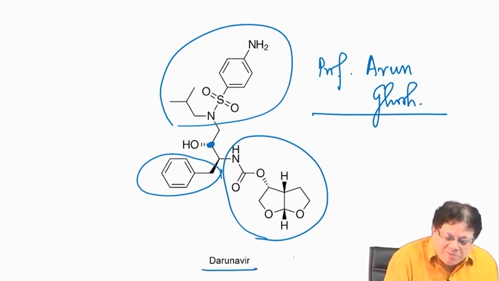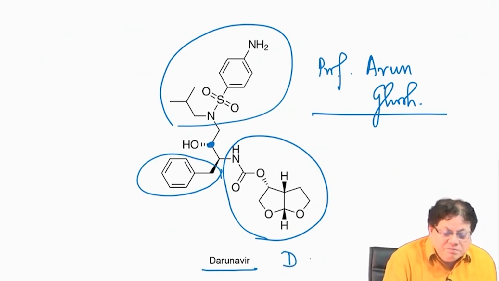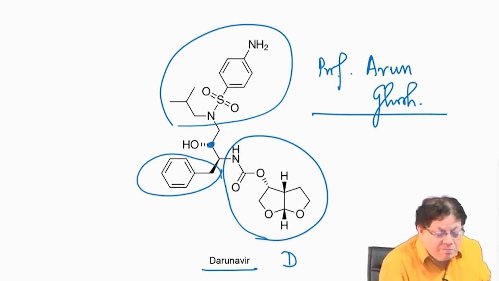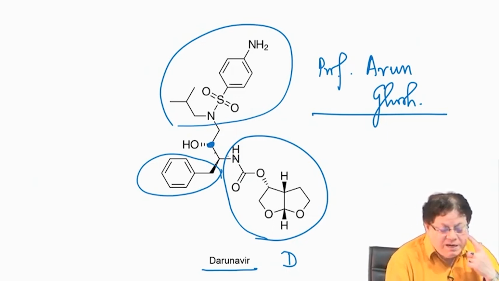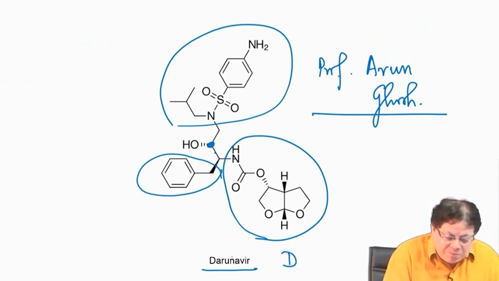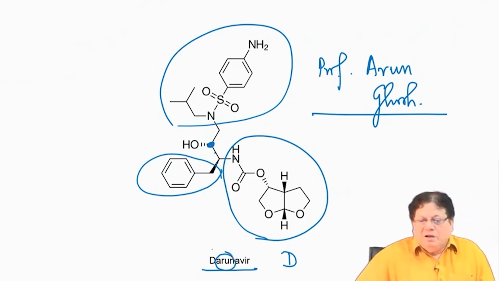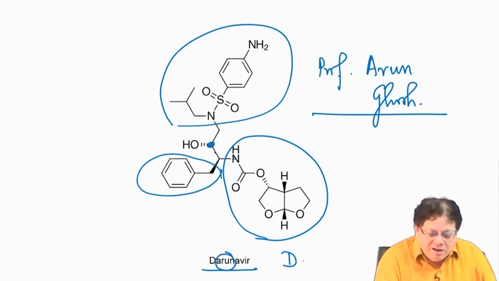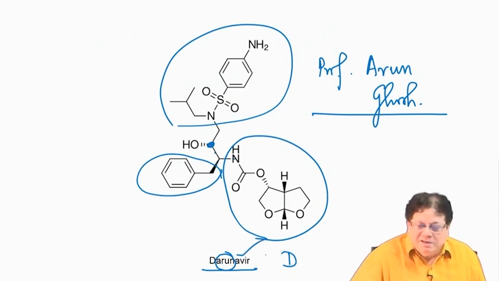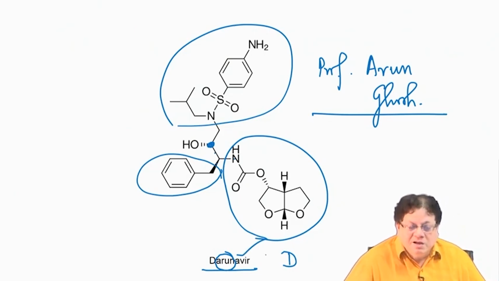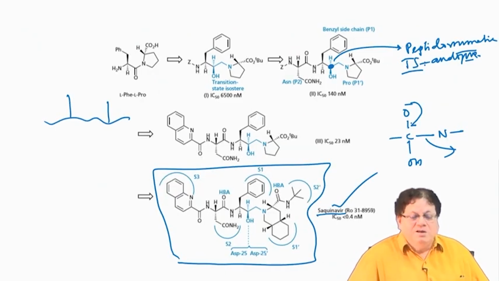If I am correct, let us see what is the configuration here of the phenylalanine, 1, 2 and 3. So, that is S. Because what I know is that this part comes from his name, Arun. Okay. So, possibly there is some configuration in the molecule, that is darunavir. So, he calls it darunavir and it is now approved as a drug, and so that is the contribution of an Indian scientist in developing an anti-HIV agent.